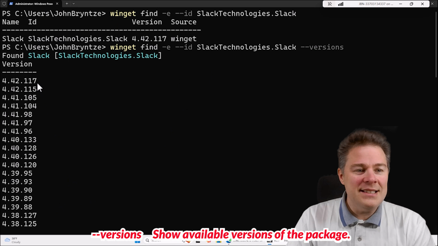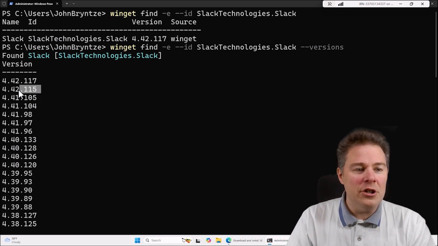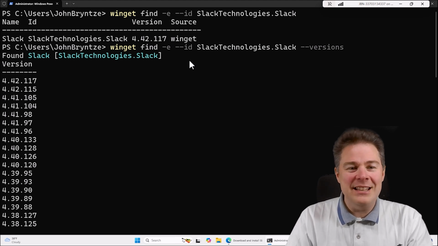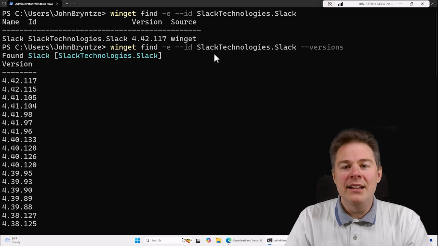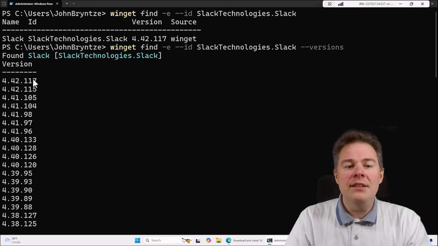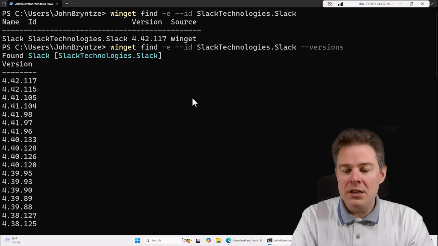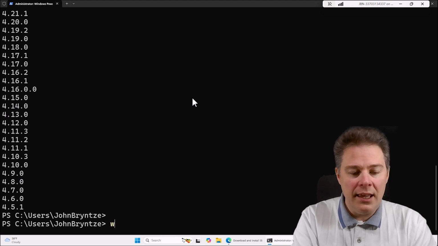And so this is the latest, but if later I would like to install this version, I could, when we come to the install video later, you can do -V and then put this version. When you do install, if you don't put any version, you always get the latest. And again, some software only give the latest. We can show an example of that. I think, let me clear the screen.